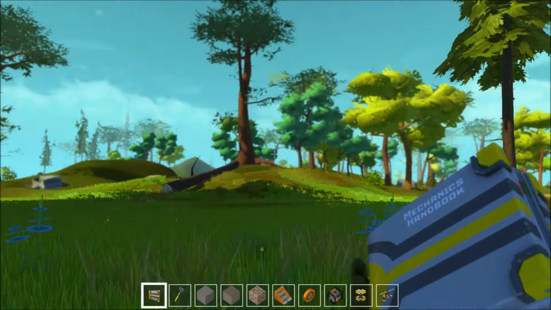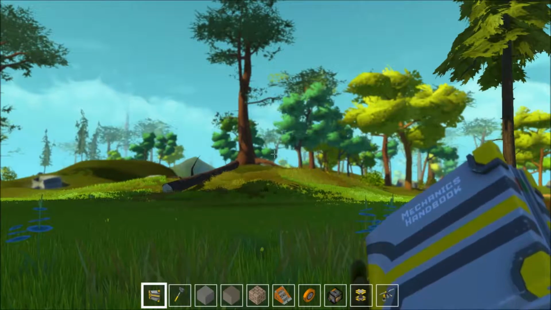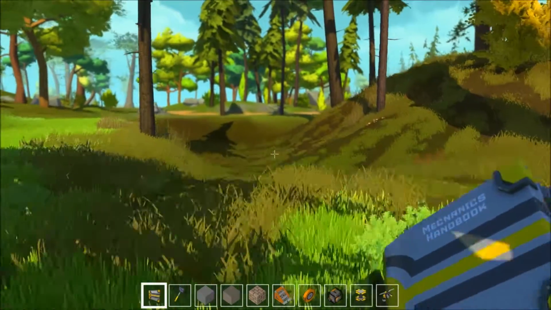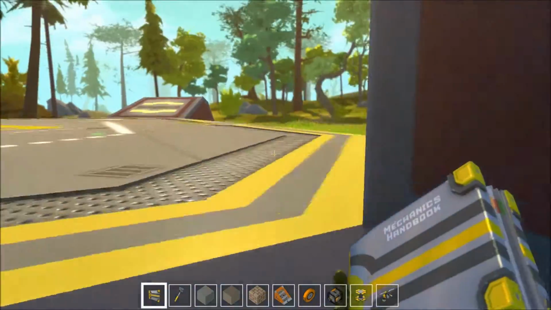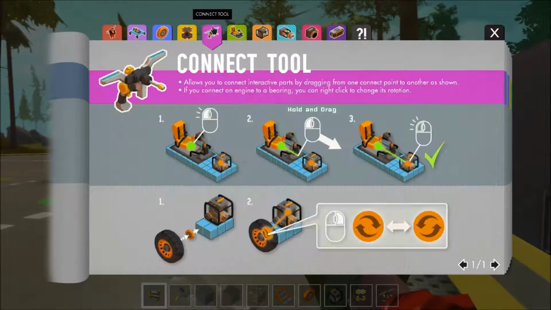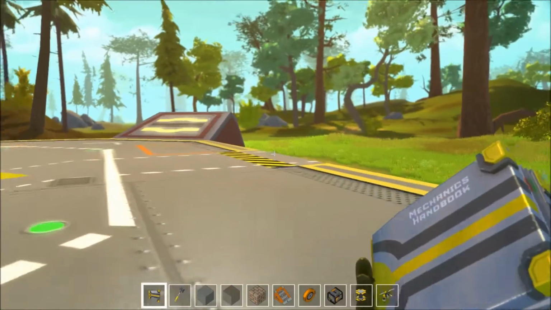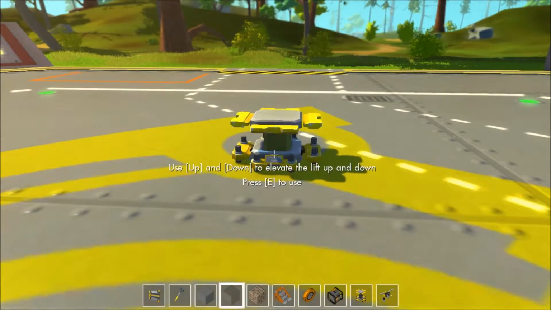What a lovely day. Hello everyone and welcome to Scrap Mechanic. This game is weird in a way that I can't quite describe. It's about building all these technological wonders, or machines, using all these different parts you're getting. You can see here in the mechanic's handbook there's engines, a driver's seat which is used to control stuff, thrusters, triggers, a connecting tool, lifts, bearings, all these kind of weird things. But I think it's easiest if I just start explaining it.